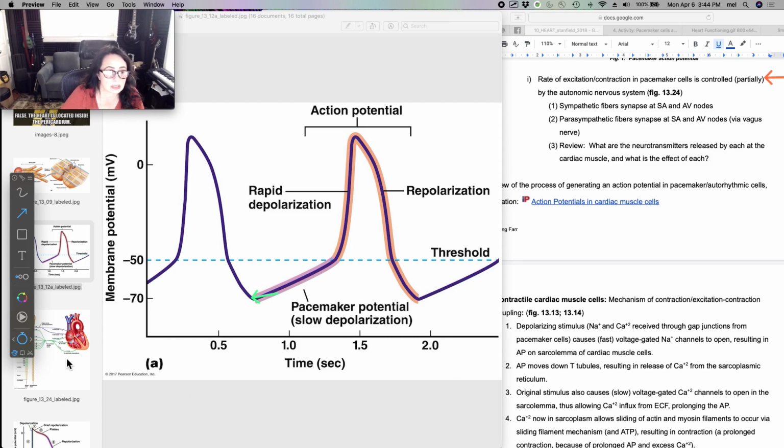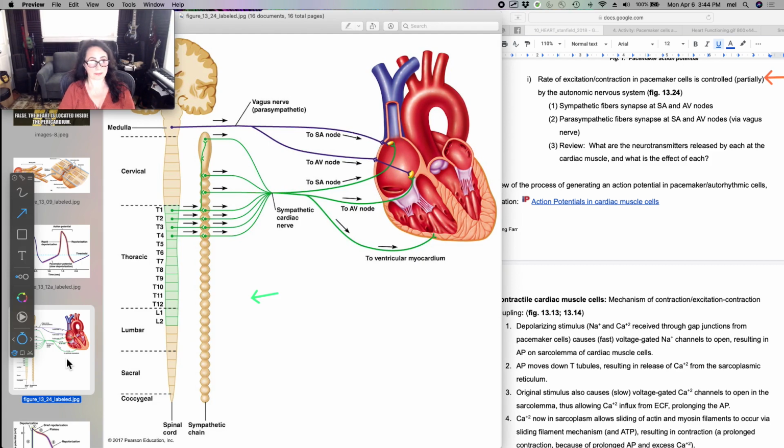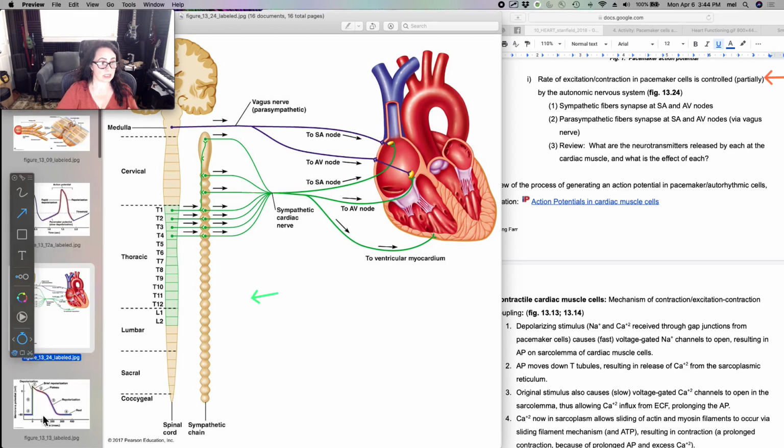So let's first look just at the hookup real quick. Okay, so what we see, again reinforcing the last stuff that we did, is that the medulla oblongata is really going to be in charge of this whole story. And the medulla oblongata, via the vagus nerve, is going to attach the parasympathetic nervous system to the heart via the SA node and the AV node. If this goes to the heart and releases acetylcholine onto the SA node and the AV node, what it will do is slow the rate of depolarization.